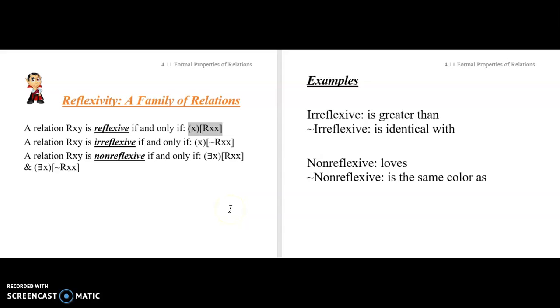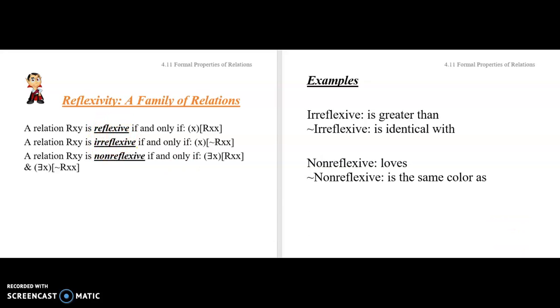If I've got a domain with five objects in it, and some are blue, and some are orange, and some are red, and so on, they're all going to satisfy the description that for anything you pick out, it's the same color as itself, and therefore it will not satisfy this description. In particular, nothing in there will satisfy this description of there being at least one thing that's not the same color as itself. So "is the same color as" is not non-reflexive. So notice, just because you're not non-reflexive, it doesn't follow automatically that you're irreflexive. You could be either of these two.